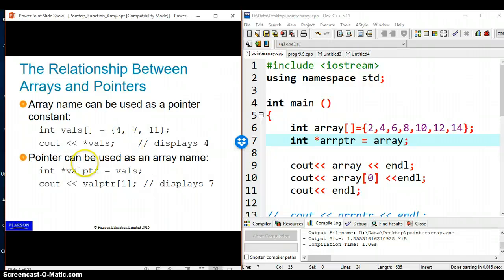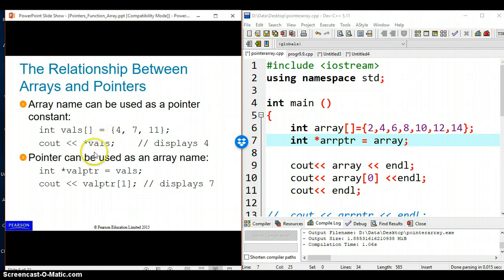Okay, all right. So in here, array name can also be used as a pointer constant. If you use vowels and you put an asterisk here, it will display 4 because it will return the value of the first element, at the first address.